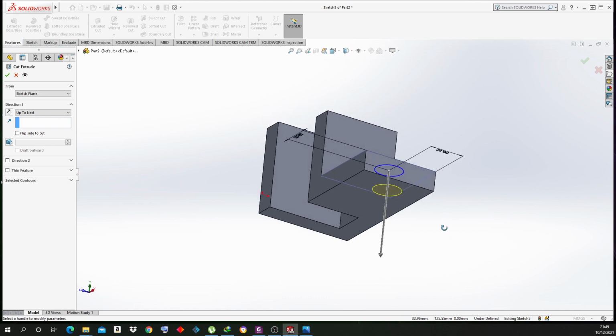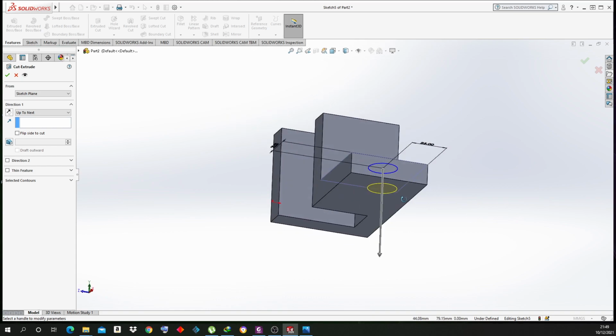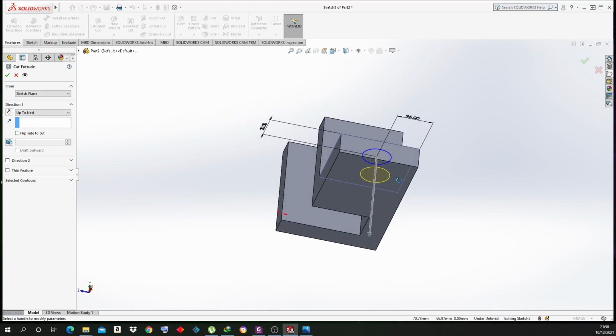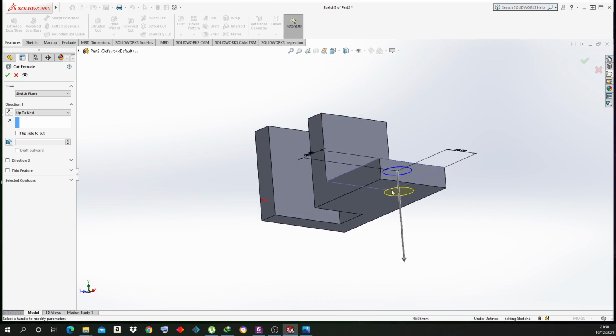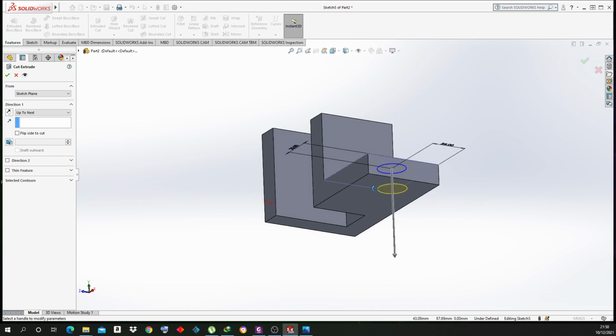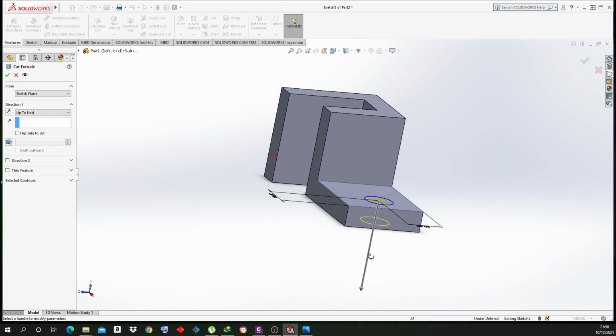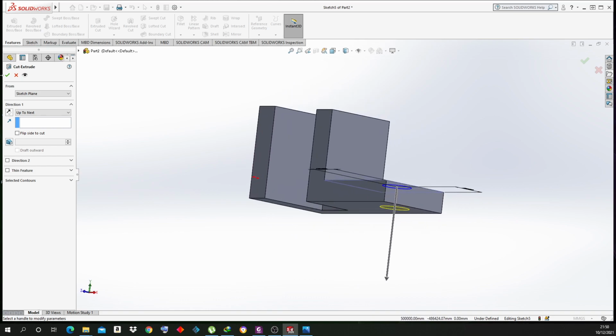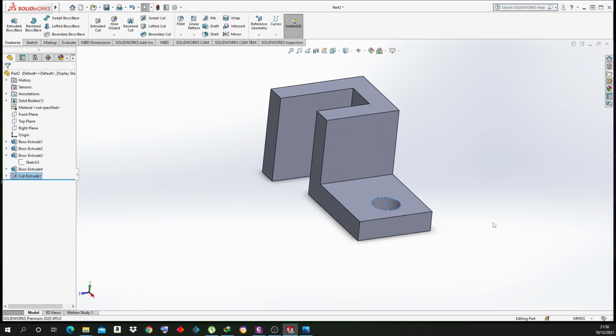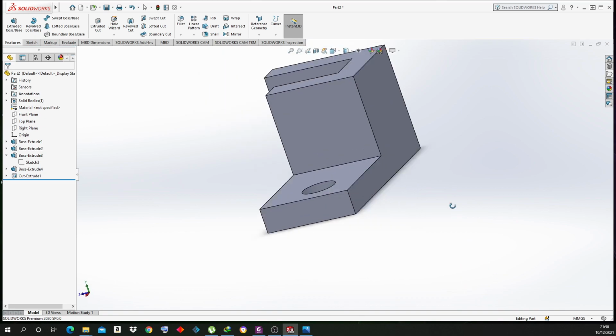From this plane to the next plane, it will go and stop at that plane. So it's easy, it's usually a good fit. The plane can be vertical, horizontal, cylinder. It depends. Like that, you click OK and you extrude cut. So then you have a nice cut.